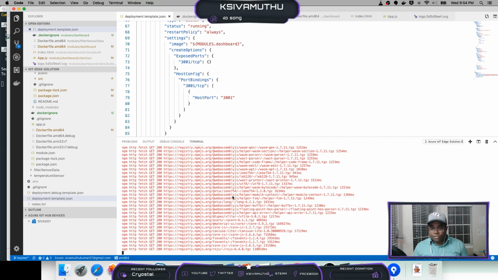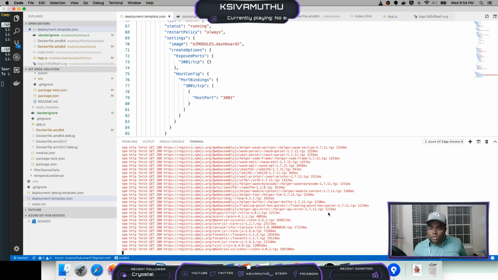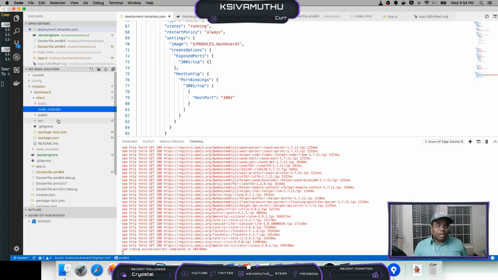See, for React.js, it's pulling WebAssembly and a lot of dependencies. Once we finish that, I just want to analyze how many lines of code are generated by the Create React App generator. It looks simple, but deep down it's creating a lot of node modules here, right?